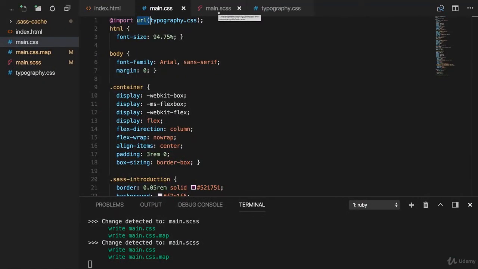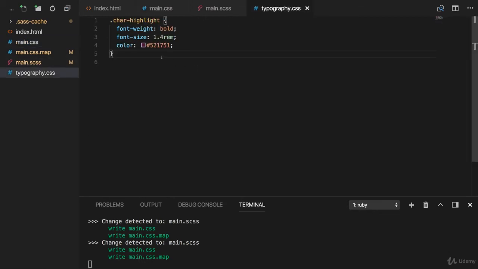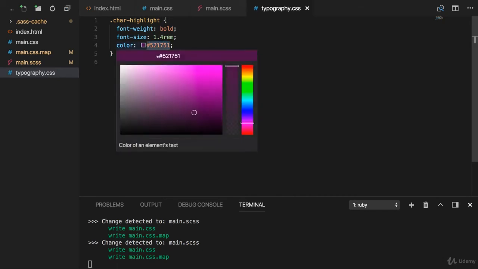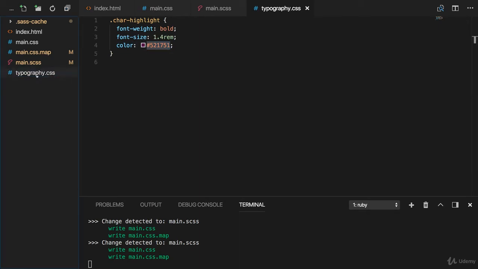Now sometimes you want to generate one big CSS file, but still split it up during development, so that you have an easier time managing it, but still that you can, well, spit out one big file. And for our case here, this would make sense, because in typography, we're again using our color. So it would be nice if we could also use our variables in there. So for that, I will create a so-called partial.